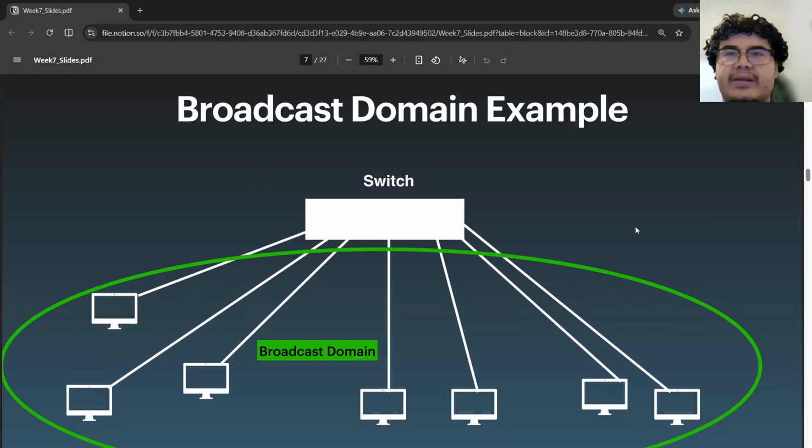For example, let's say this is a broadcast domain, right? All of these are one broadcast domain. Let's say this computer over here needs to send information to this one here. It will send it to the switch, and because it's, let's just say, an unknown unicast frame, it's gonna forward it out of all the interfaces except the one that it received it on. So it's gonna go through here, here, here, here, here, here, and that's gonna cause congestion because they'll have to say, no, that's not me, no, that's not me, no, that's not me, yes, that's me.